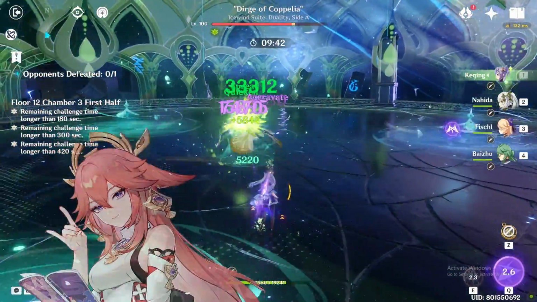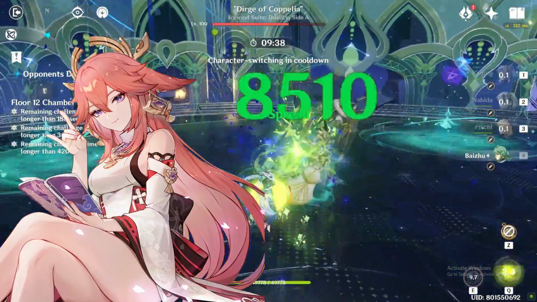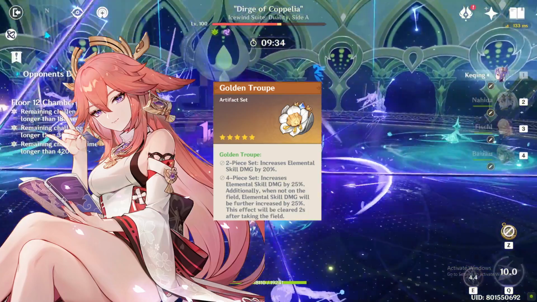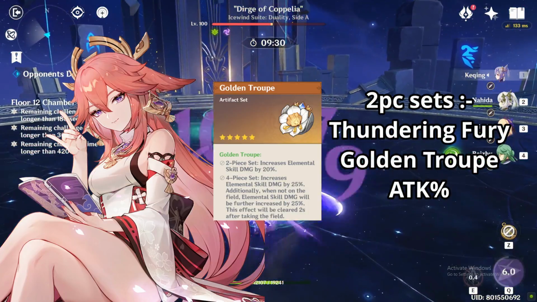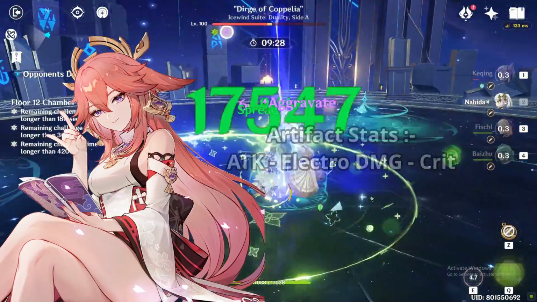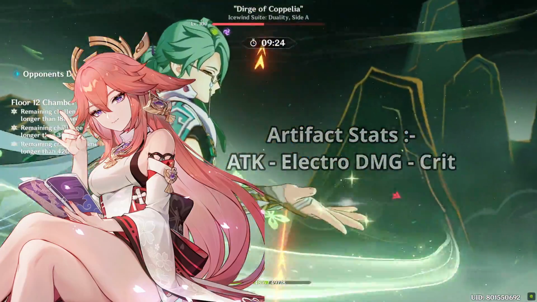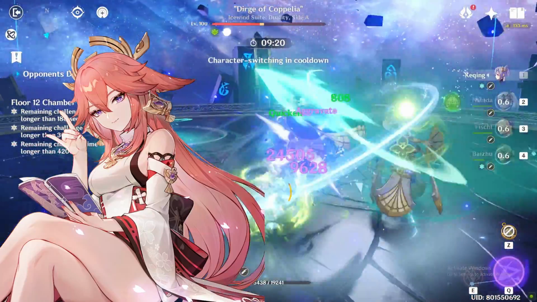Similar to Fischl, we have Yae Miko. She requires a bit more field time, but is a strong option. She uses same artifact, 4-piece Golden Troop. Alternatively, you can use 2-piece mixed sets of Thundering Fury, Golden Troop, and attack percent sets. Attack in Sand, electro damage on Goblet, and crit on Circlet. Don't bother building energy recharge on her, just burst whenever it's available.